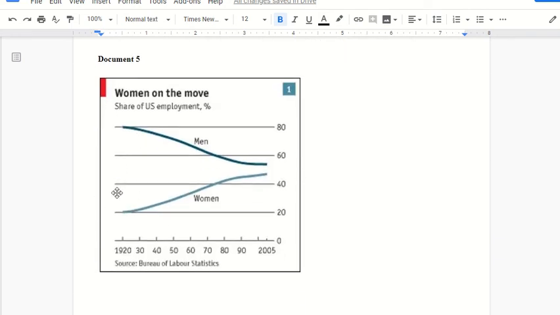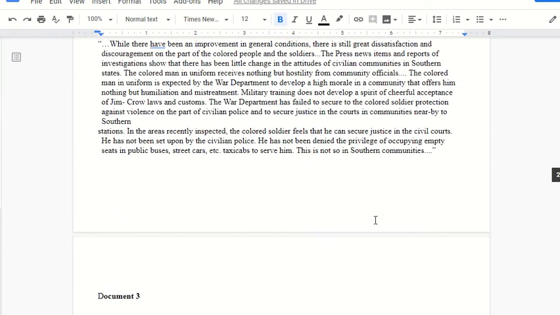Our last one here we're going to look at real quick, and then again I'll give you some examples, is that it has men in the workforce going down, women in the workforce going up. You're describing this particular chart, what's going on. In your argument, you could talk about how, well, men are off at war, therefore women have to go to work in order to support their families and support their husbands and boyfriends off at war, because they need the supplies. You can use that as part of that argument. So your argument is explaining why we're using this to help us out, and your description is just what is going on with that document.